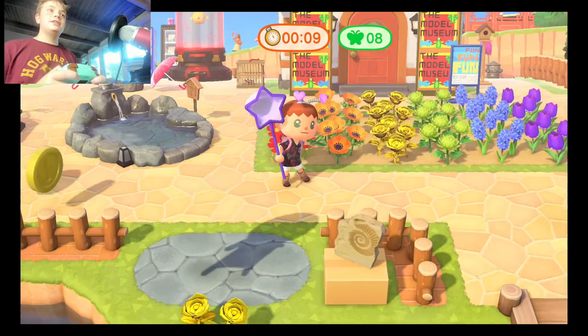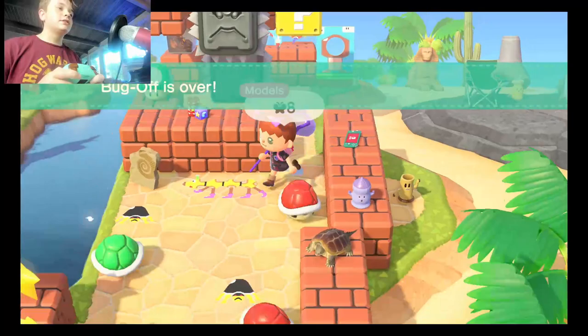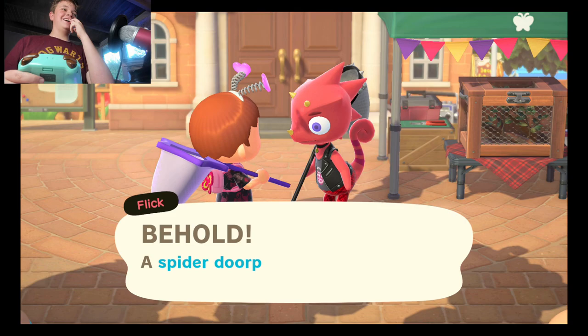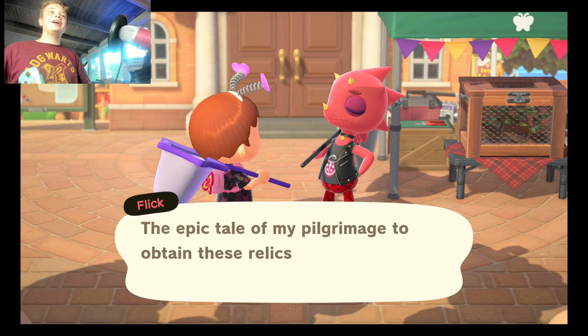Okay, 8, that's good. Can we get one more? Give me those, I don't know. Oh well, that's still a lot of points. That's a lot of points! Right, this might be it. Toy cockroach, right. Come on! Spider door plate! Okay. Okay, we have more points. Come on. And I get... It's the bug cage backpack. Okay. Bug cage. Guess I will wear that.